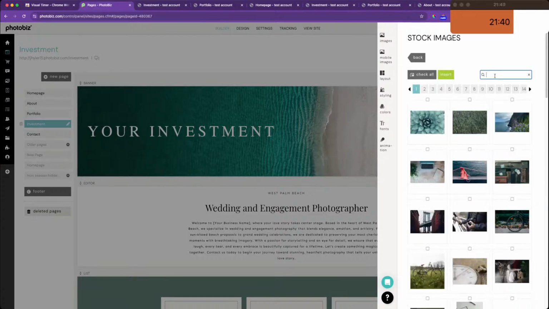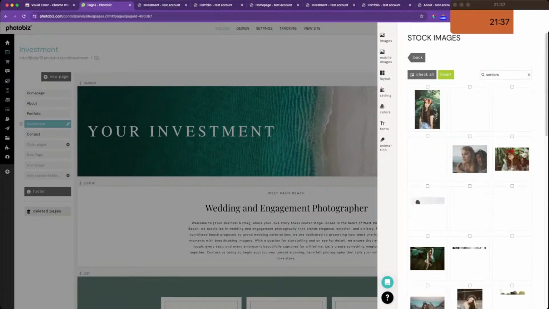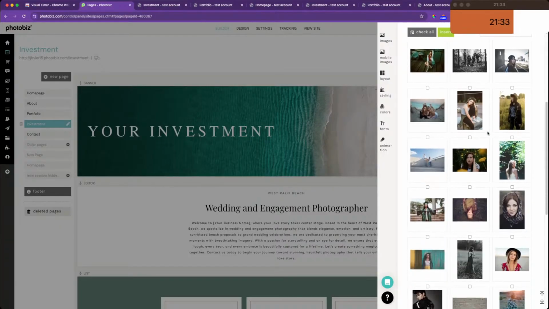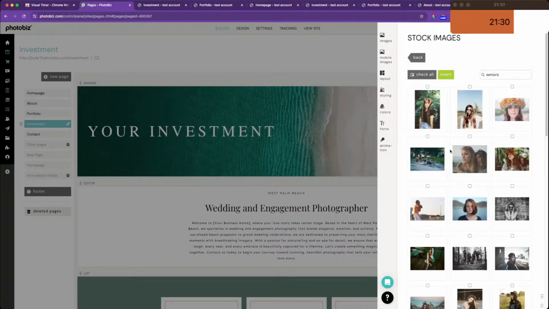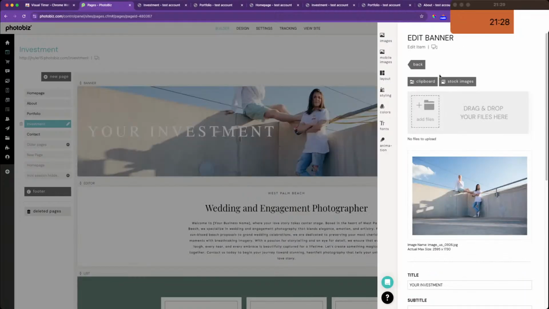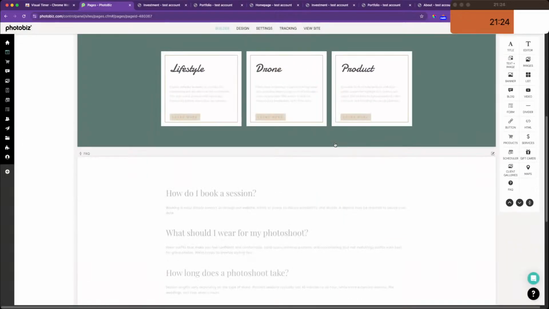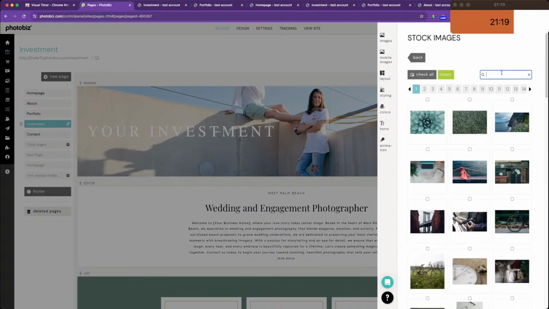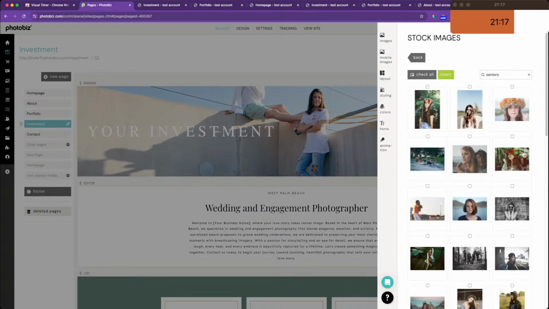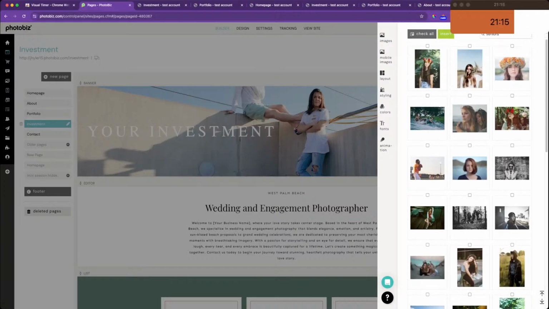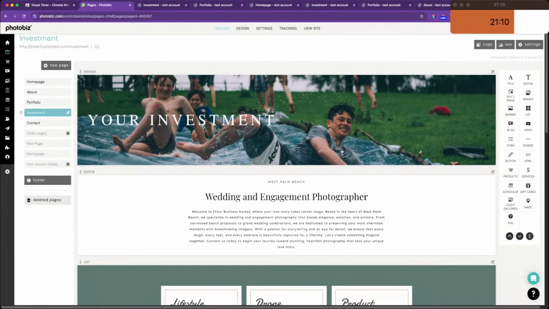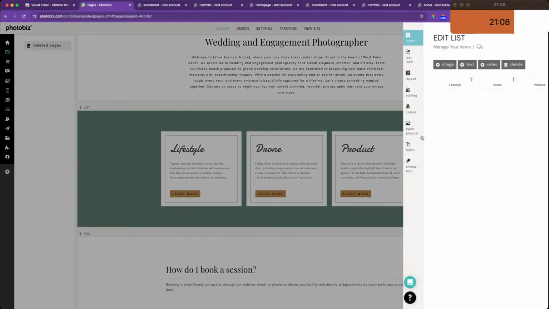See if I have anything here. I'm just going to type in seniors. And I want something that's a little bit longer, so maybe something like this might work. You might want to utilize something like that at the end of the day, or change it up slightly again. I'm typing seniors. This might work because it's kind of, there we go. That's pretty cool.